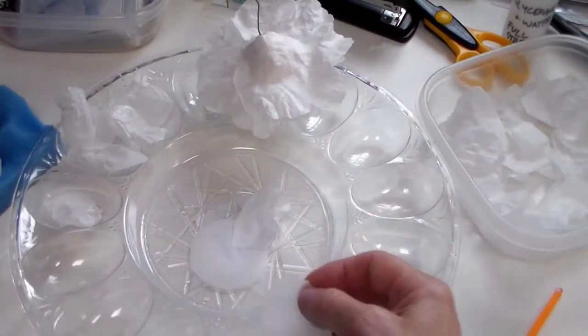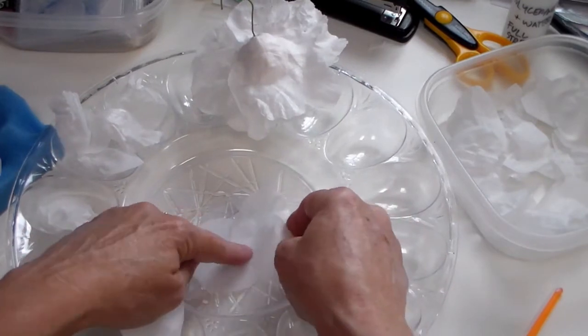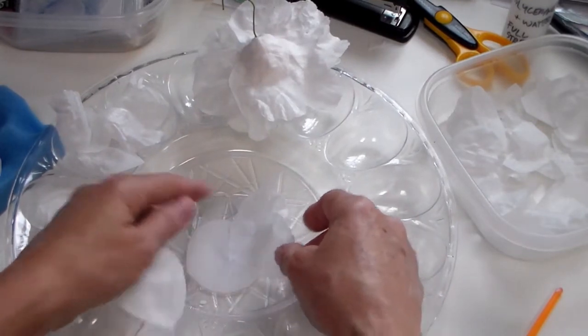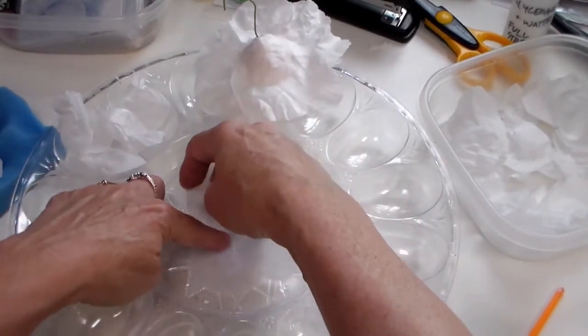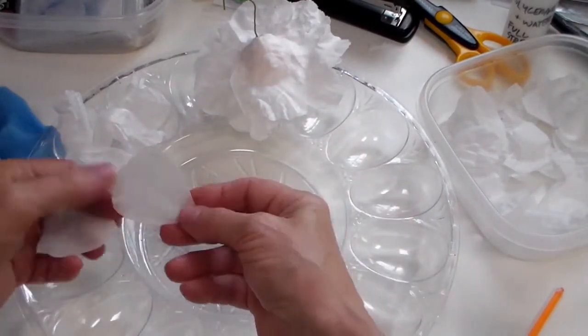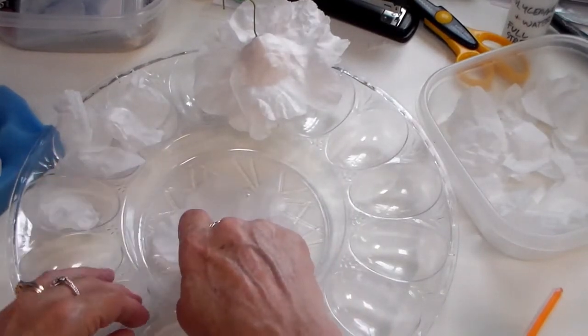And all you need to do is just go and start sticking the petals. These are the largest ones that I have available. I'm going to stick them to the circle. And if I need to add some more vodka to the petals, I will do that. And I think I do that. Here we go. I'm going to speed it up.